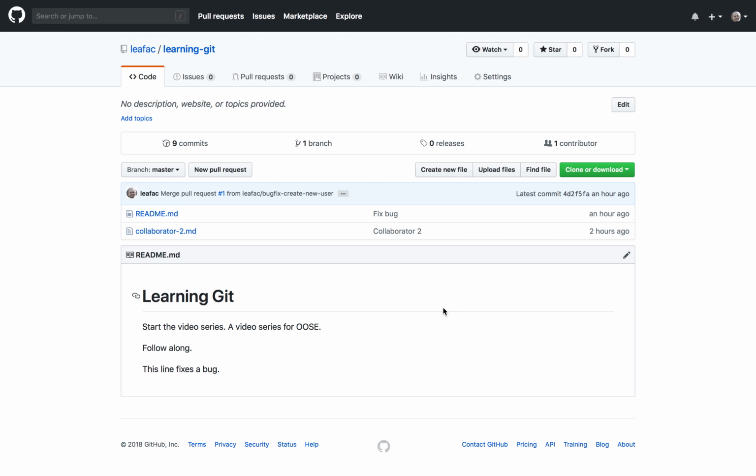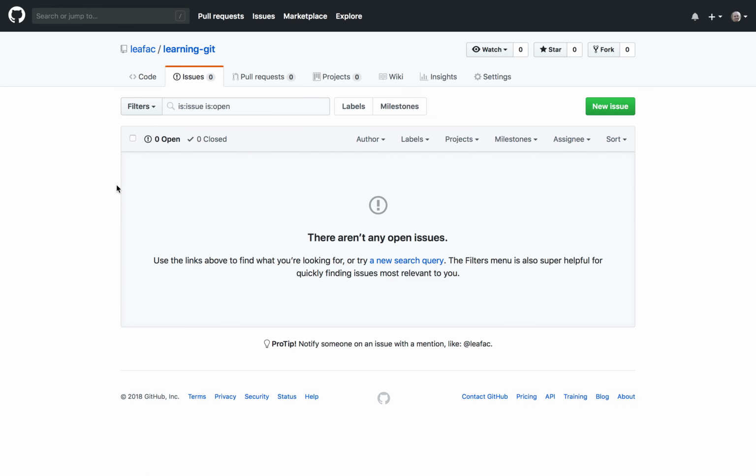In GitHub, there are also extra features. For instance, there is an issue tracker, and you can associate pull requests with issues if the pull request is solving an issue. An issue can be something like a bug or a feature request. And in your group projects, you will be creating issues to document your progress.